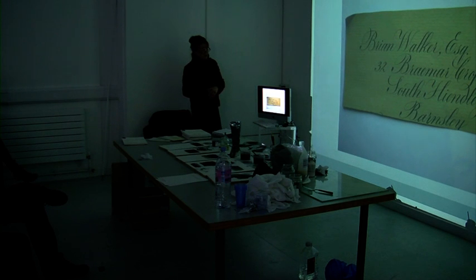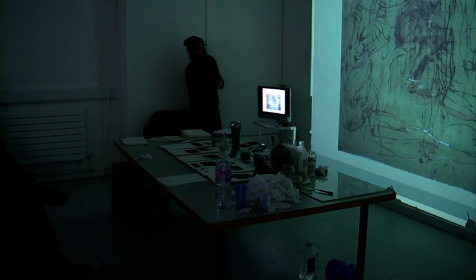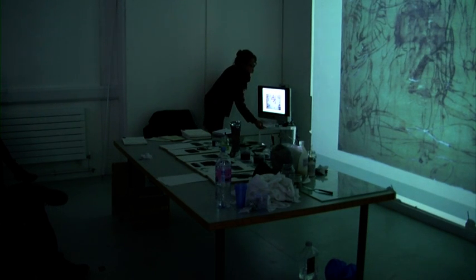A fairly fresh inscription, which is very clearly black. Just going to show you a few of the ranges of colours. This is a sort of mid to dark brown by Michelangelo, but you can already see that this fairly dark ink has caused quite a lot of damage to the support.